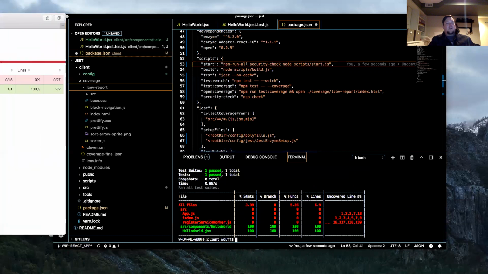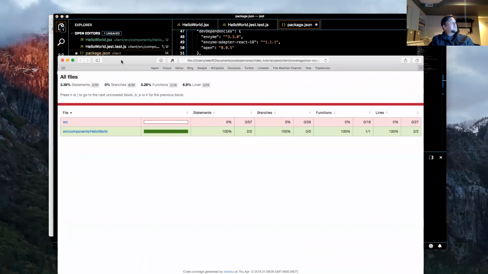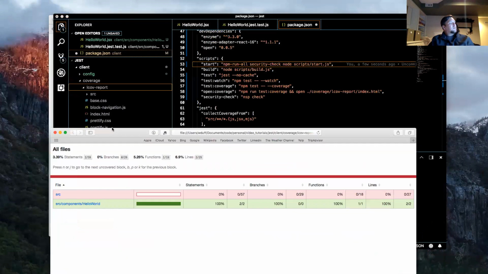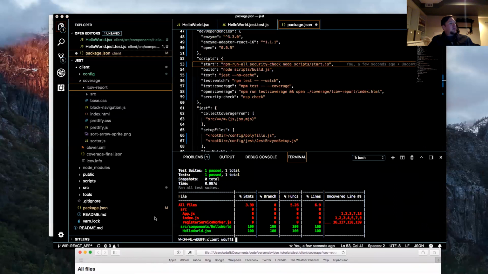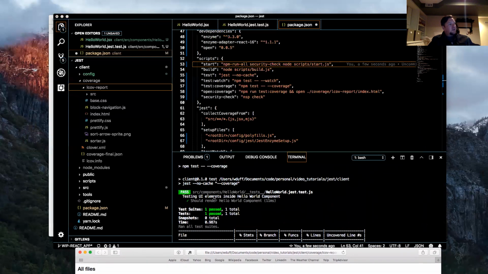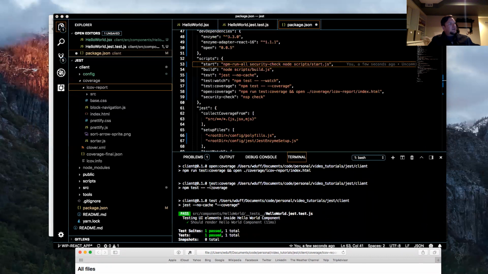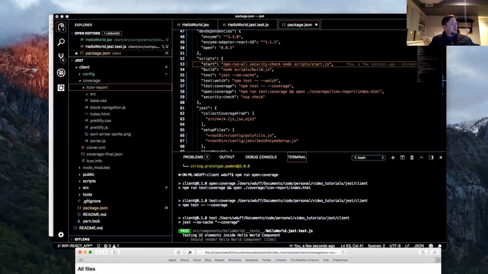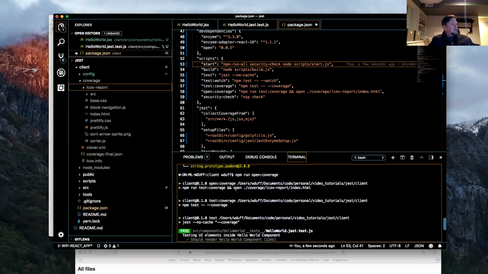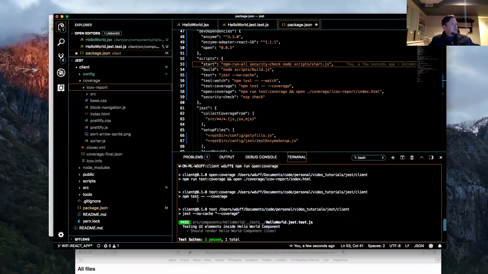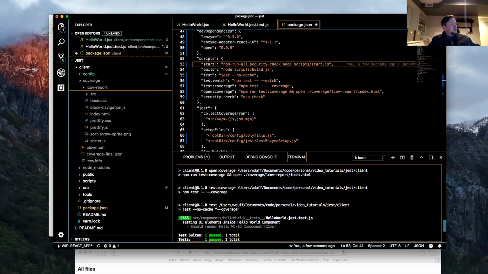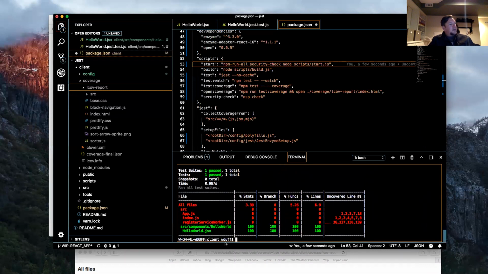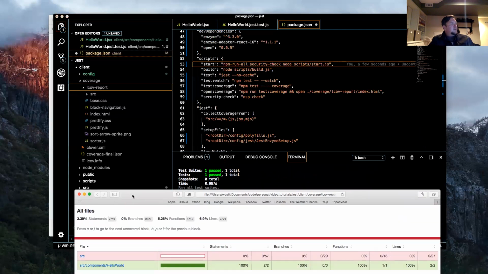This opened up in the other window and we pull it over. So this is what actually got popped open for us whenever we ran this. We got our code coverage inside of our terminal, ran our tests. So test coverage, open coverage. First thing that happened is test coverage ran, with no cache, coverage. We got our coverage here, and then it opened up this nifty guy.